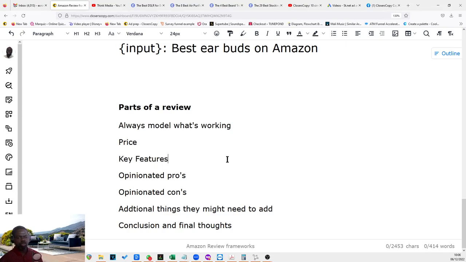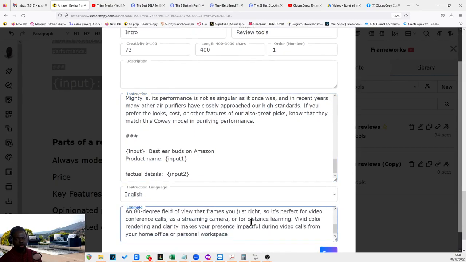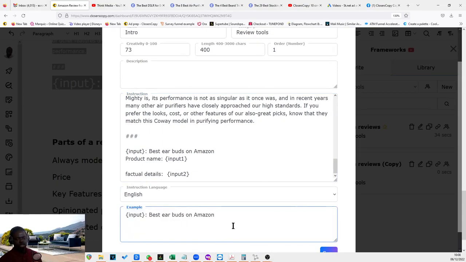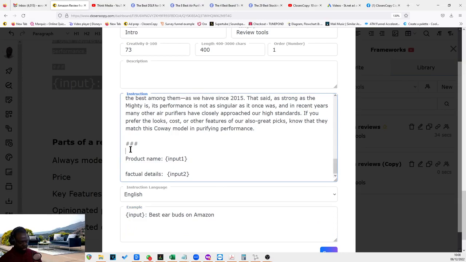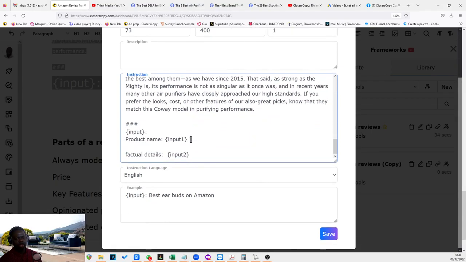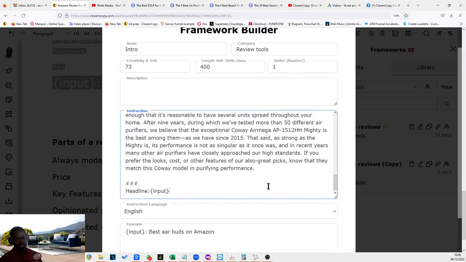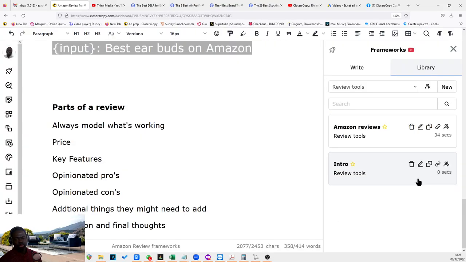So bear that in mind as you're trying to create all these discussions around your reviews. So let's move on. Remember, when you're putting this input in, for the example section, this is the format, but for the framework itself, this framework needs to be in this format. So we don't want headline, it should be product. No, it's a headline actually. It is headline. So headline input. That's the only coding we have to do. And so that should give you good introductions for your reviews.